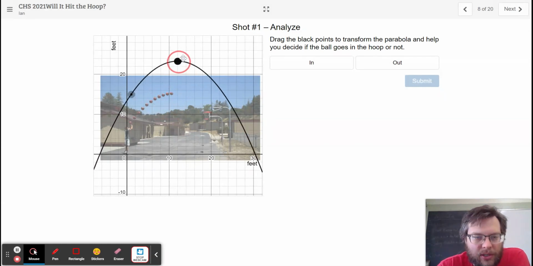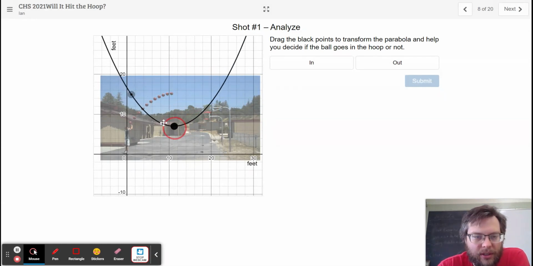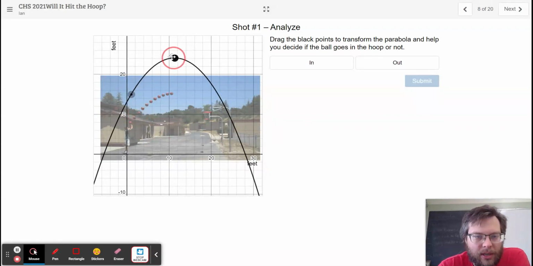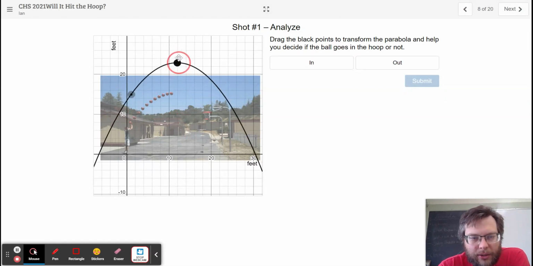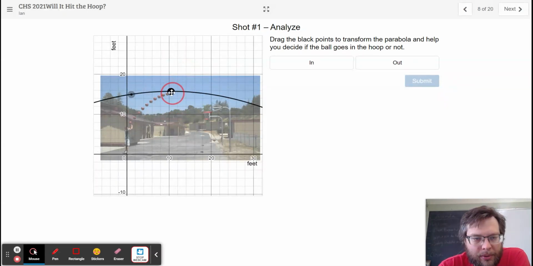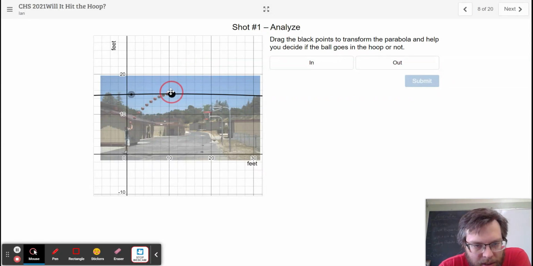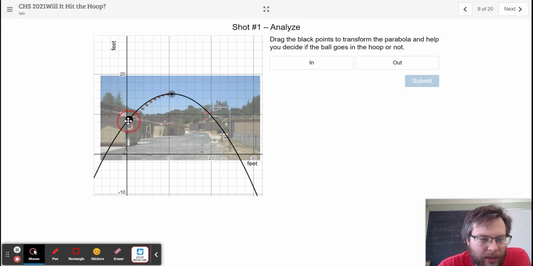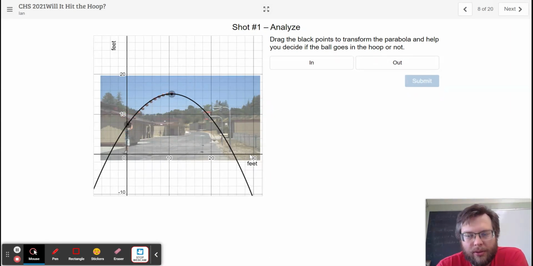Now we get to actually model with parabolas, with quadratic equations here. What I want you to notice is this one point that I drag around here is the most important point on the whole graph. This point is called the vertex, and this is the point that determines the highest or the lowest point of the graph. So I'm going to put the vertex right about here because that looks to me pretty close to where the highest point of the graph is. And I'm just going to put the other point right where the ball gets released, which is the y-intercept, where x is equal to 0. And then that looks like it models the path of the ball.